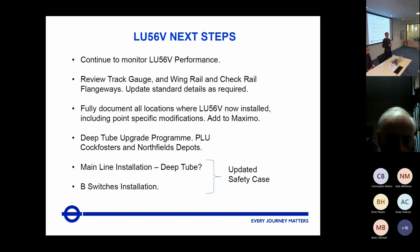And then in terms of making sure that our own records are up to date in terms of where we've installed them. Although we've got the plaques on site, Maximo currently doesn't record them as being LU56. So again, we want to make sure that we've got that on our system and that we're able to pick up trends if there are reports coming back from faults or inspections and things like that.